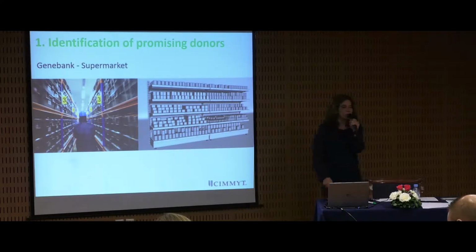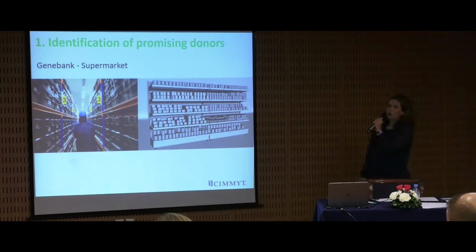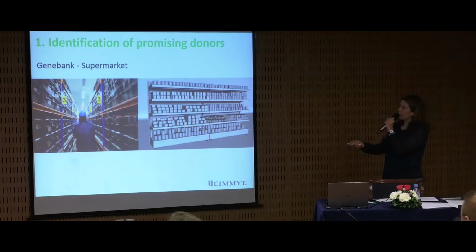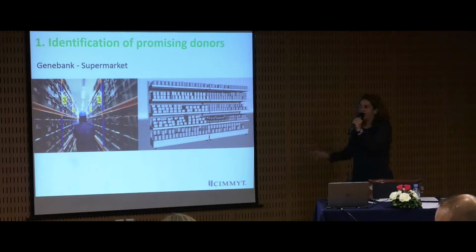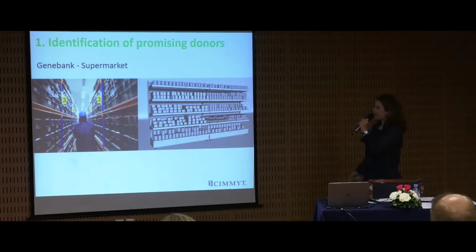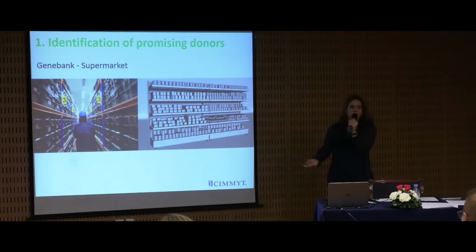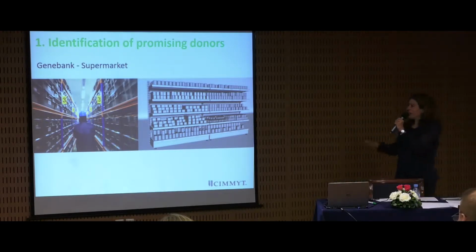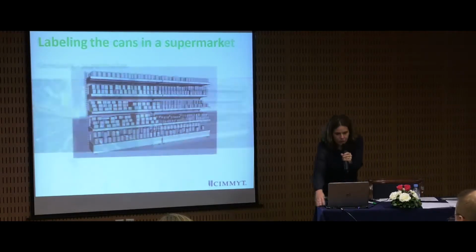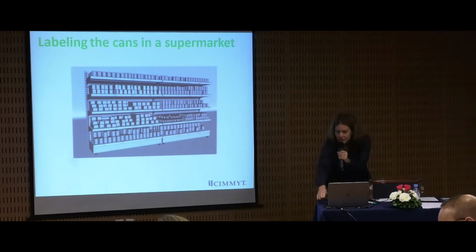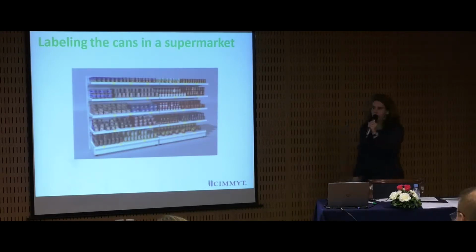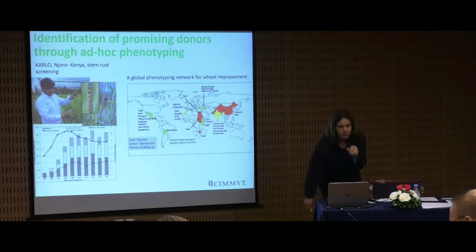The Crop Diversity Trust, an organization, often compares gene banks with a supermarket. If you see these gene banks, there are a lot of boxes everywhere. It's like a supermarket, or maybe like a library, as a different comparison. So imagine a supermarket where none of the cans has any information on what is in it. They say what gene banks have to do is basically label all the cans in the supermarket. And that comes to my first topic.